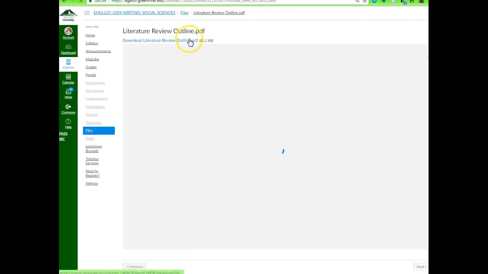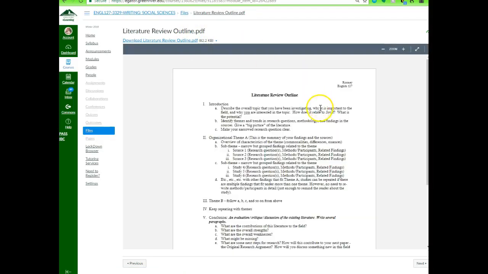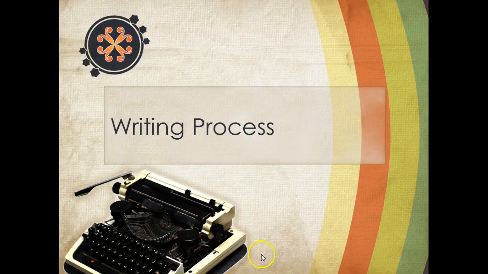And this is just an overview of different ways you can organize your literature review. But in this other video, which I'm going to link to, I go over what this means and how you can organize this without wanting to truly just rip your face off. So I'll go over that, but keep in mind there is an outline. It is helpful for some.